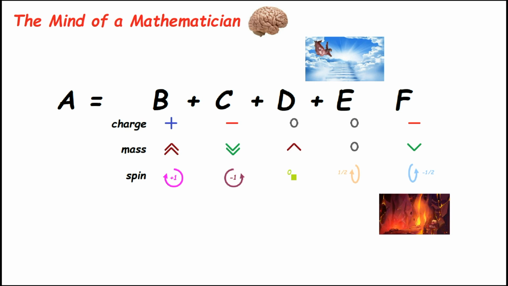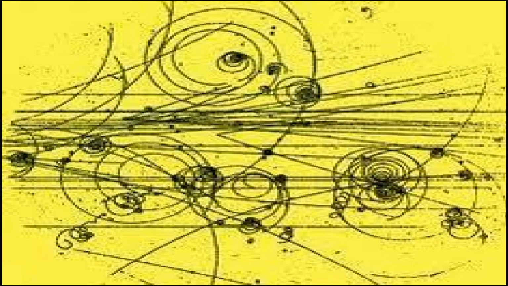Okay? But then comes the issue of proof. You got to prove whether this particle really exists or whether it's just a mathematical contraption. Is this just mathematical hocus pocus, or is this some real thing that's inside the atom? And so for that, they have to go to the lab, and this is when they start colliding particles, or so they think. This is what they think they're doing.